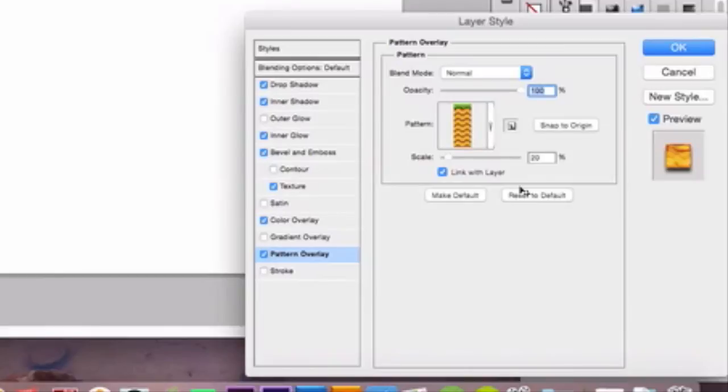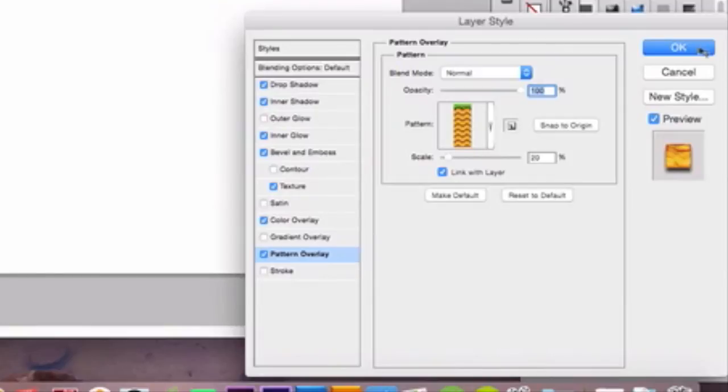Now, your scale is going to have to be changed down here. It's going to depend on the size of your text. If you're using a 250 size text like I am, you're going to want to use 20%. If you use a slightly smaller text, I would go with maybe 12%. You'll have to play with the scale on your pattern because you want the little green grass showing on the top of it, and that won't show unless your scale is set to a certain number.